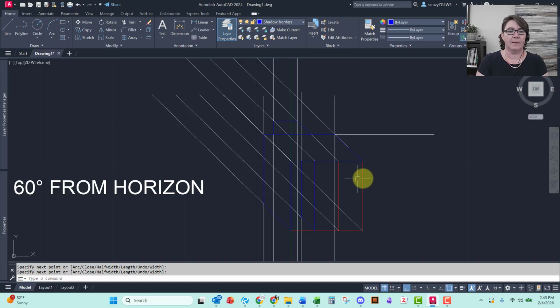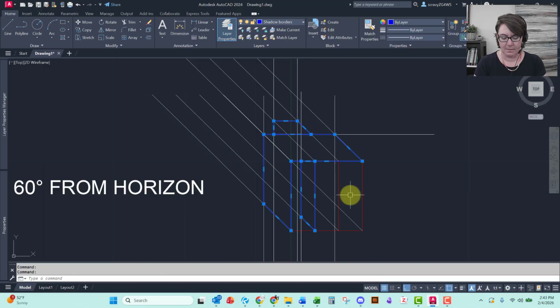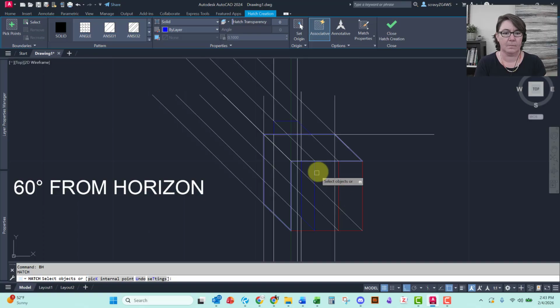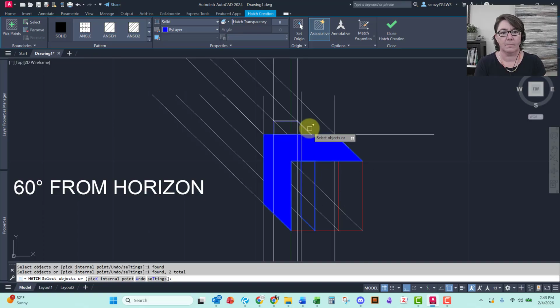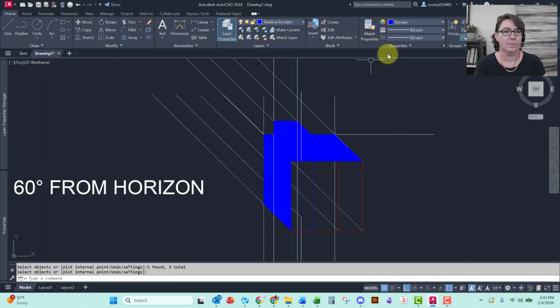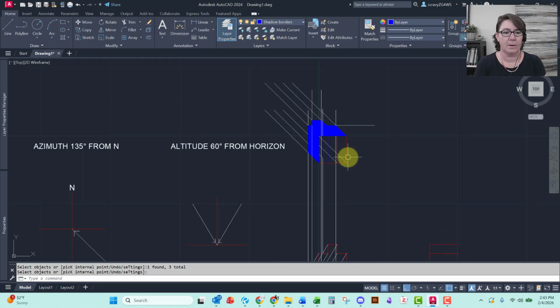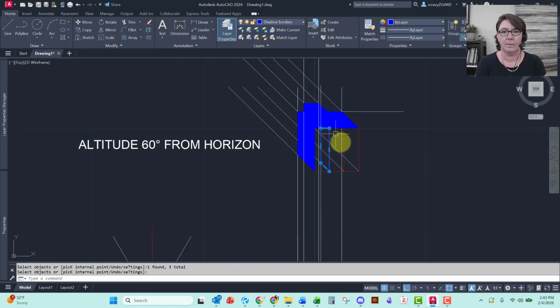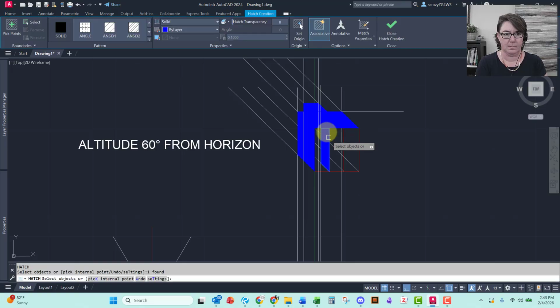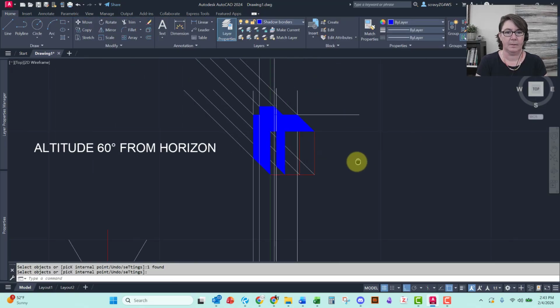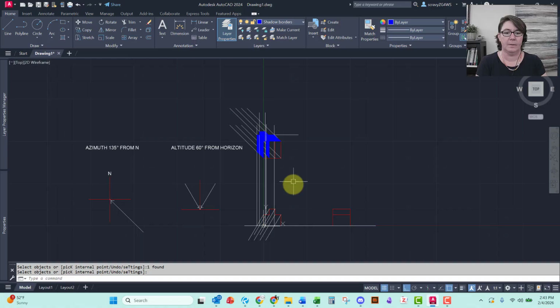All right, I'm going to fill these shadows in so that you can see them. And zoom back out here. Oops, I forgot one. Got it. All right.